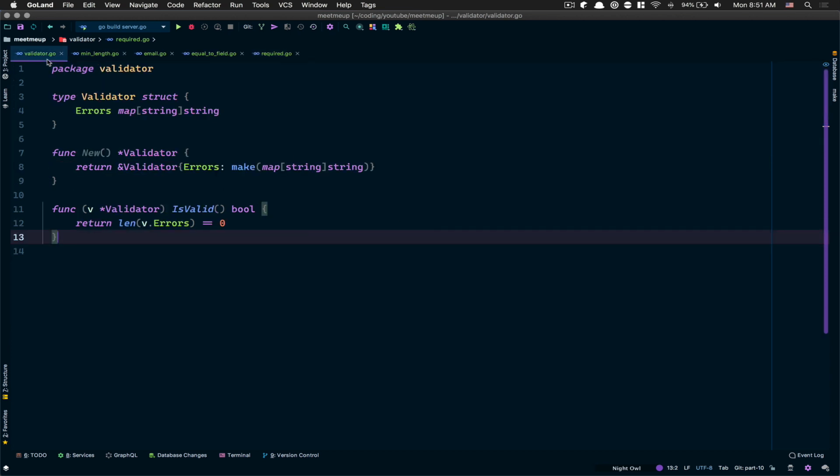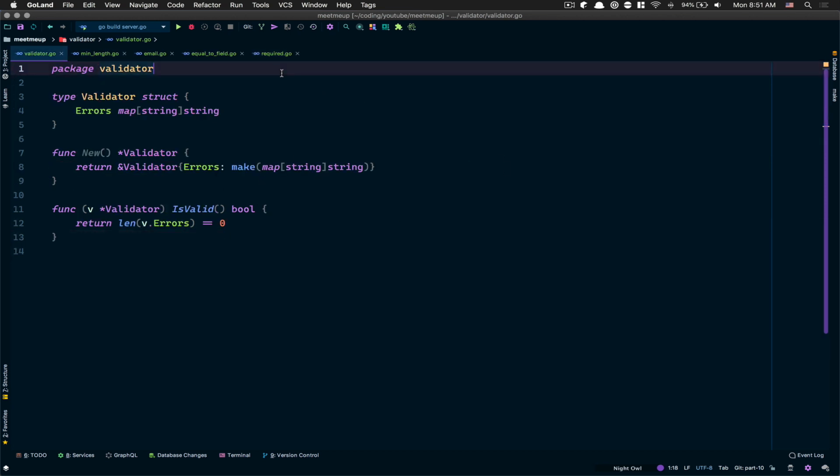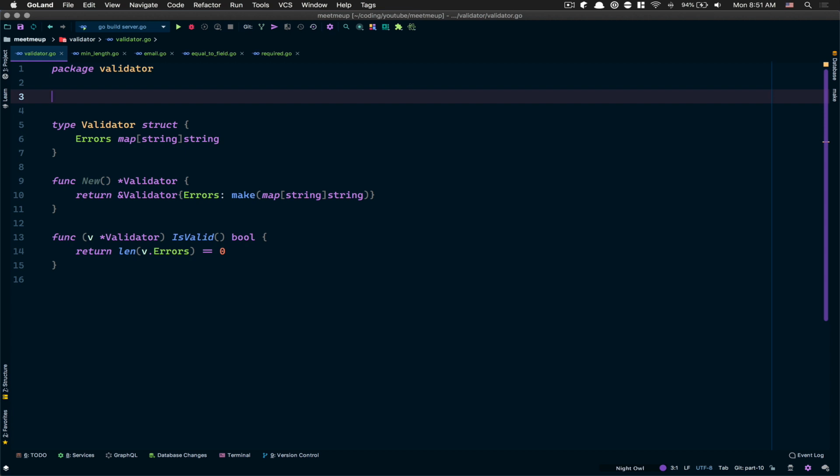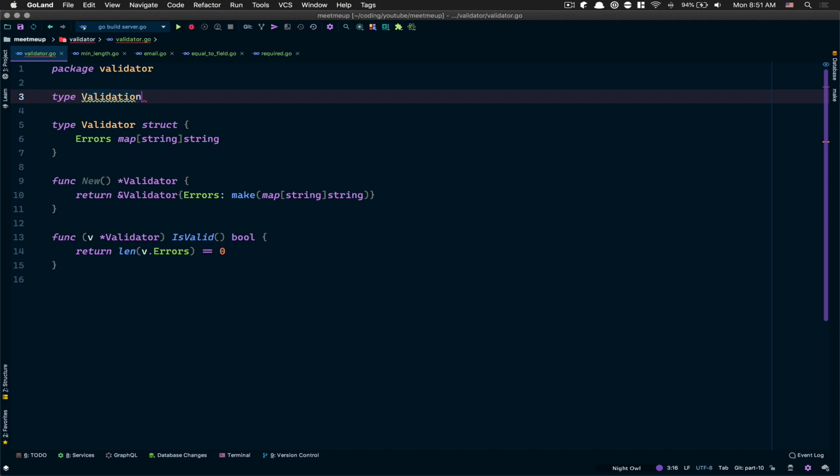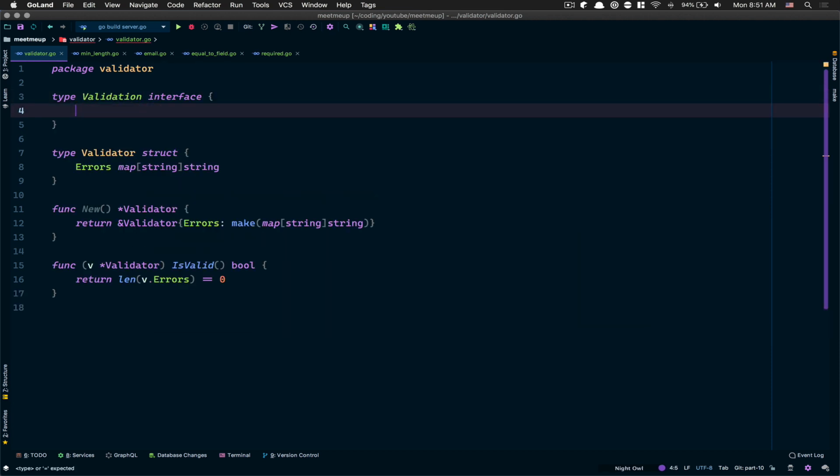Now, the only thing I want to finish for this video, because in the next one we're gonna use this little library we just built, is to create an interface called Validation. It's gonna have only one method you need to follow if you want to satisfy the contract, and that's gonna be Validate.